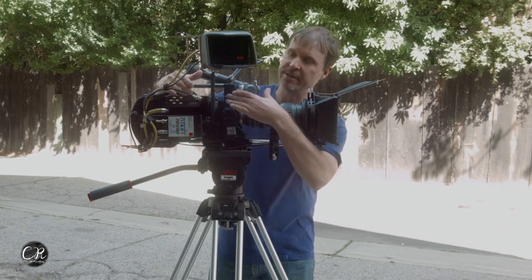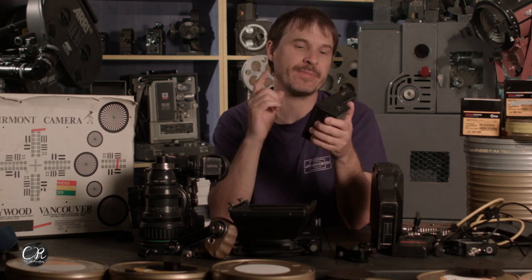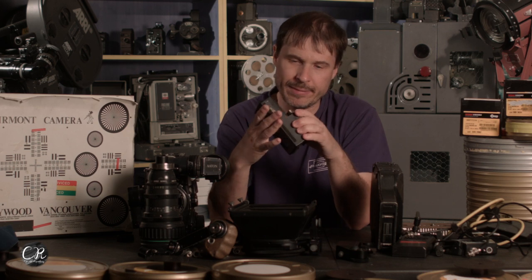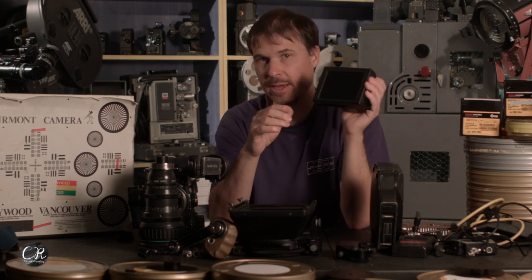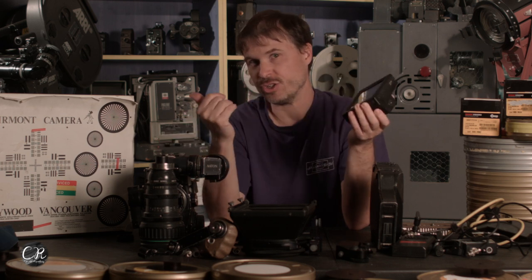This is a Transvideo Rainbow 2, a 5.5-inch color monitor in standard definition because we have a standard definition video tap. This is the camera part of the tap and this is the electronics part. This is our Transvideo transmitter for wireless video, marked TX for transmit. It also does anamorphic decoding, so if you're using 1.3x anamorphic lenses on Super 16 it'll automatically decode that. It has two inputs — A and B — and a throughput. These units don't draw much power; I can run the camera and the video tap for about six or seven hours on one battery.